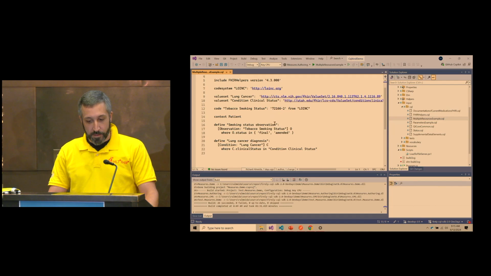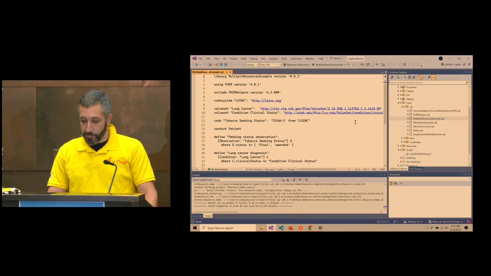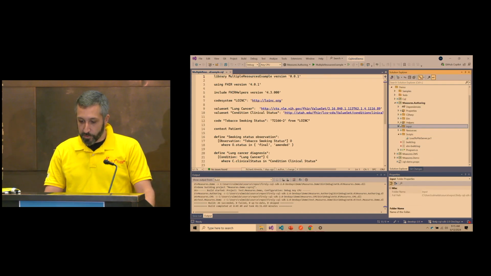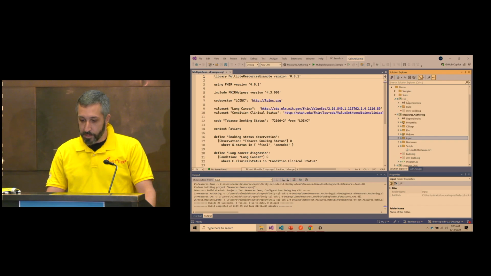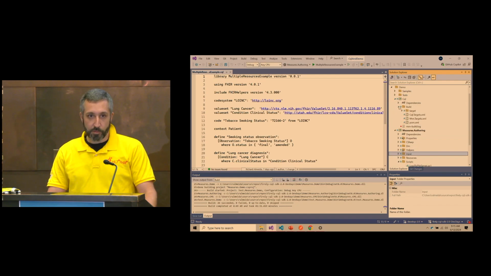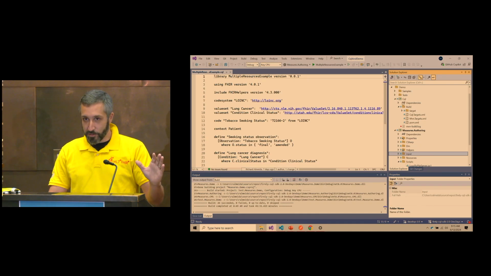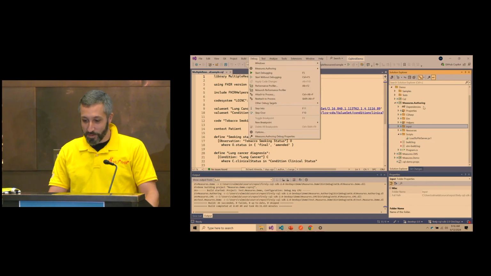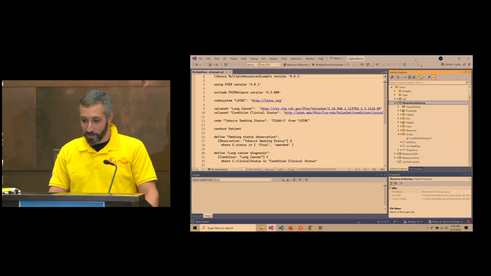And here, what will happen if I was to compile this project is the first thing it's going to do is take this CQL. It's going to use this other project, the CQL project, which really just has all of the Java references and the reference to the packager CLI, which is in the SDK, to convert the Elm to C#. So all through MSBuild, it's just going to do its thing. We'll just let it be magic for now, but we can look at it later. So I'll just go ahead and build this project.